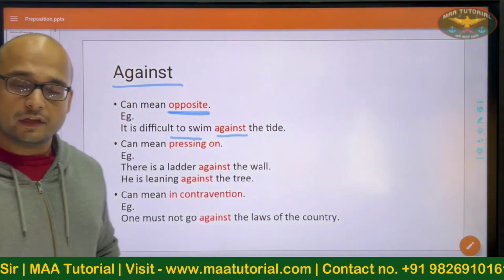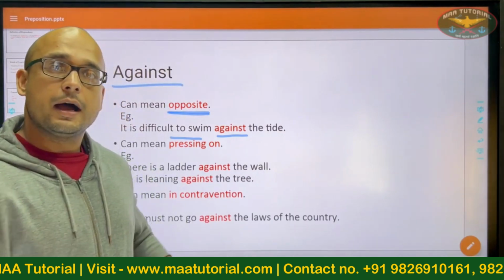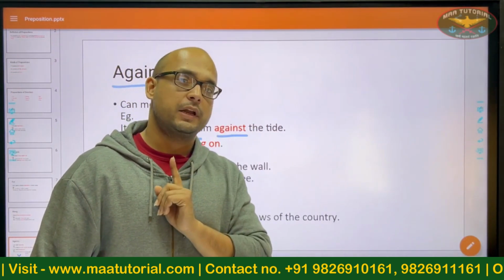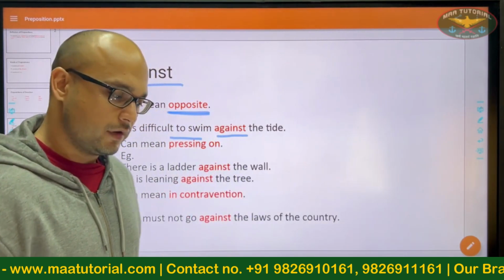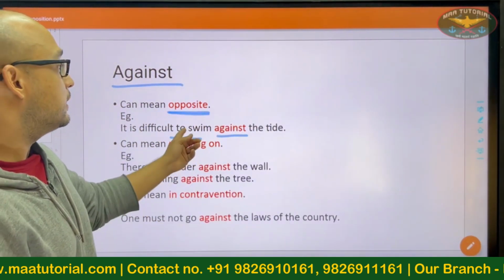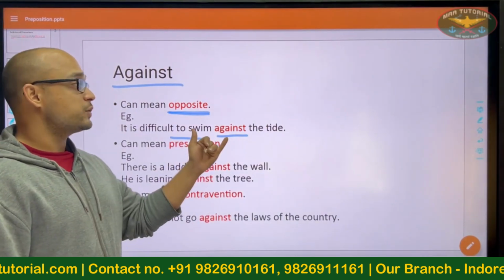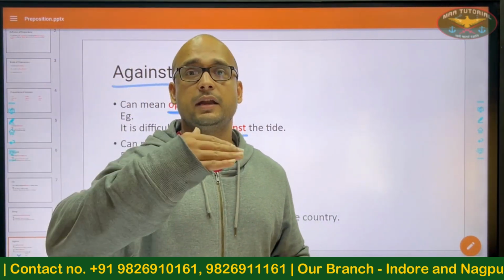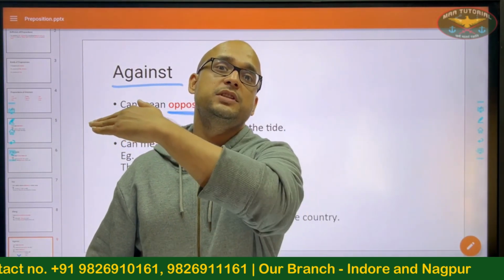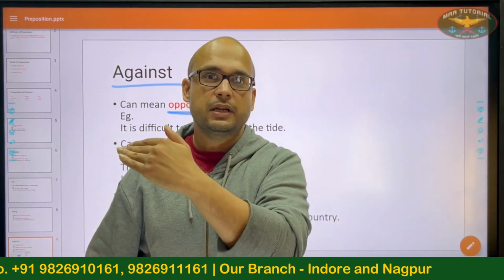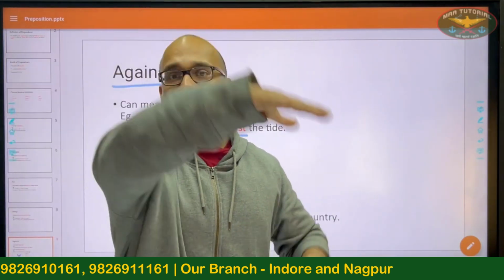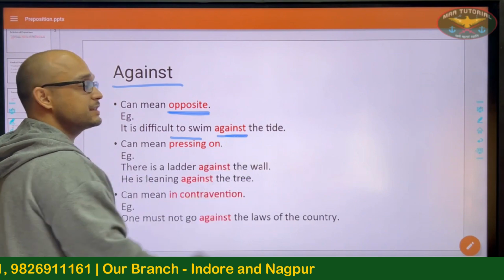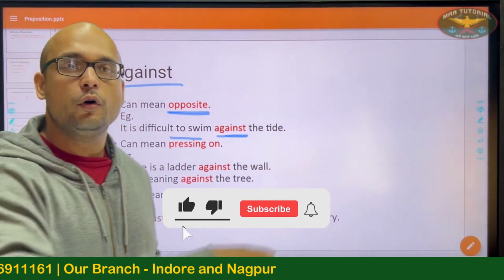Opposite of the flow of the river. Now we were saying along the river, but against the river is inside. Along, the previous preposition of direction, wasn't inside the river, it was beside the river, side by side, along with the river. Here if we are saying it is difficult to swim against the tide, against means if we are inside the river and the river is flowing in one direction, then it is difficult to swim in the opposite direction. You will keep staying at the same place, using your hands, trying to move ahead, but you won't be able to. So it is difficult to swim against the tide. Tide is the flow of the water.